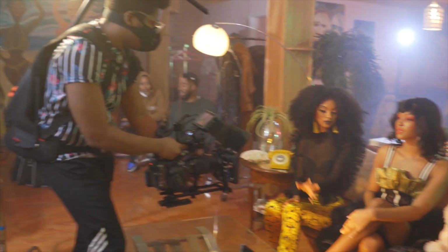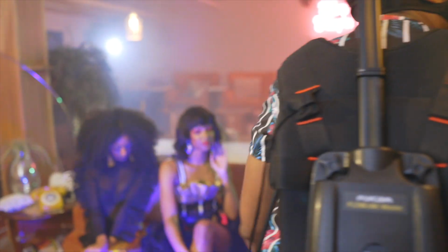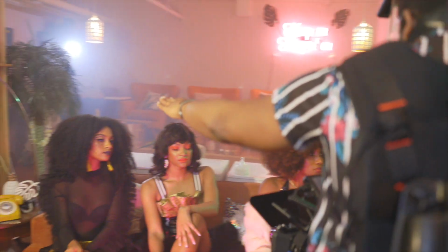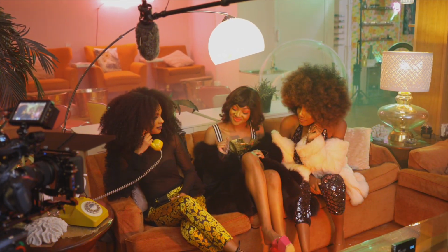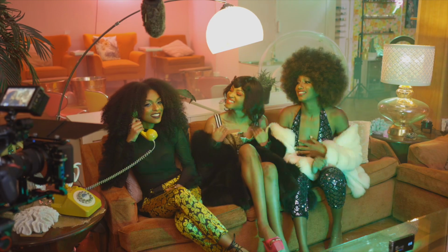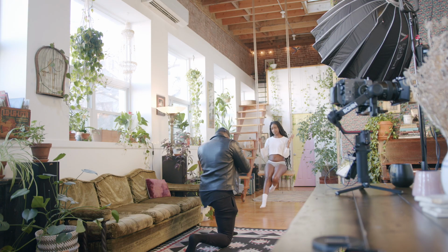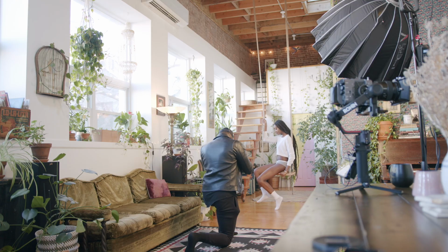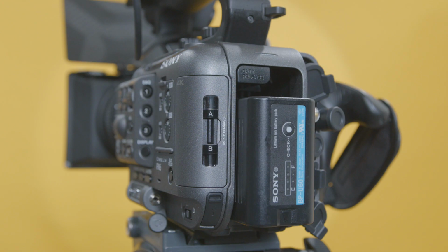It was definitely an easy camera to learn how to use. I've never used a Sony FX camera before. I've used a lot of their other cameras. So, I stayed up the night before to learn it and I had no issues finding everything I needed to make the camera perform and give me what I was looking for. All of the controls on the body of the camera definitely help with that. Little things like the record button turning red, I enjoyed that.